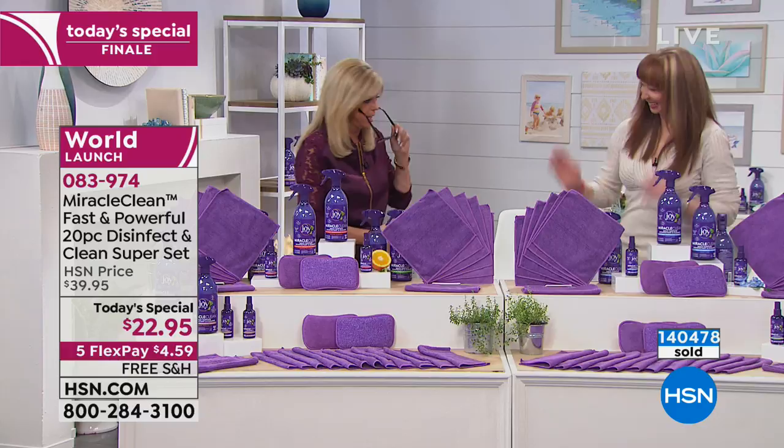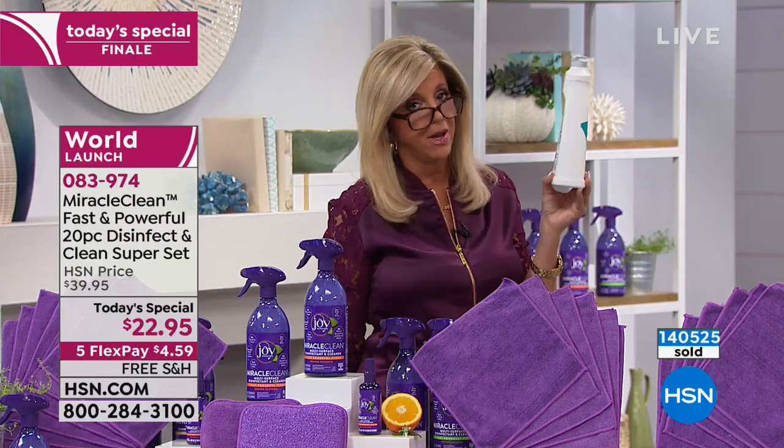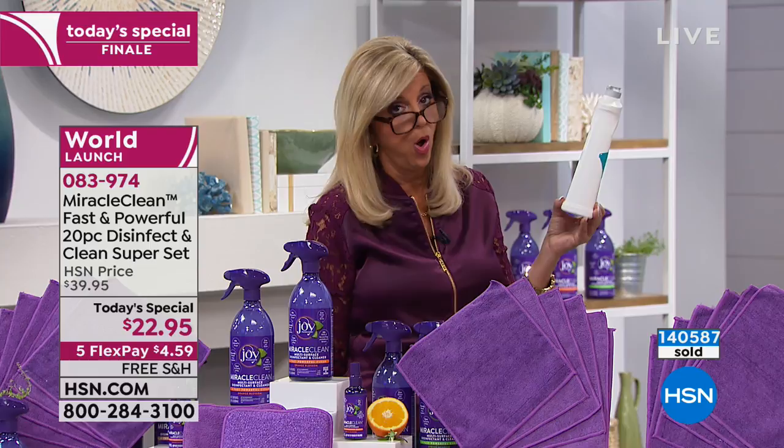You know why? Because it's fine print. We know it's there, but we really don't want to read it, do we? But I'm gonna tell you. I use this in my bathroom, my sink, my kitchen counters, for I don't know how many years. It starts with hazardous to humans and domestic animals. Well, that's my whole house, everybody.